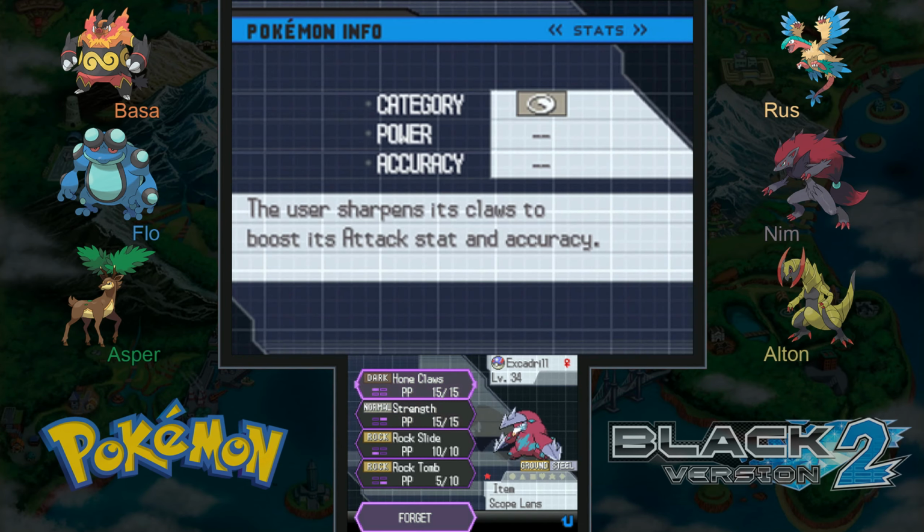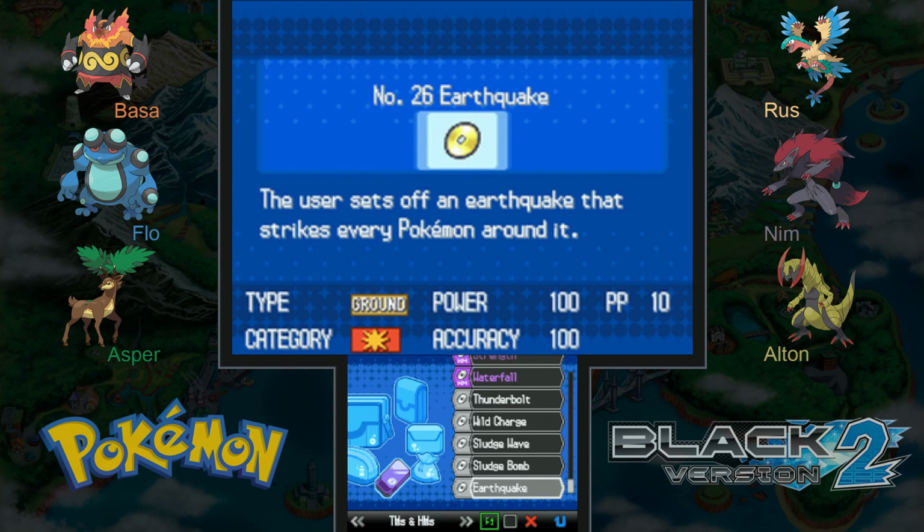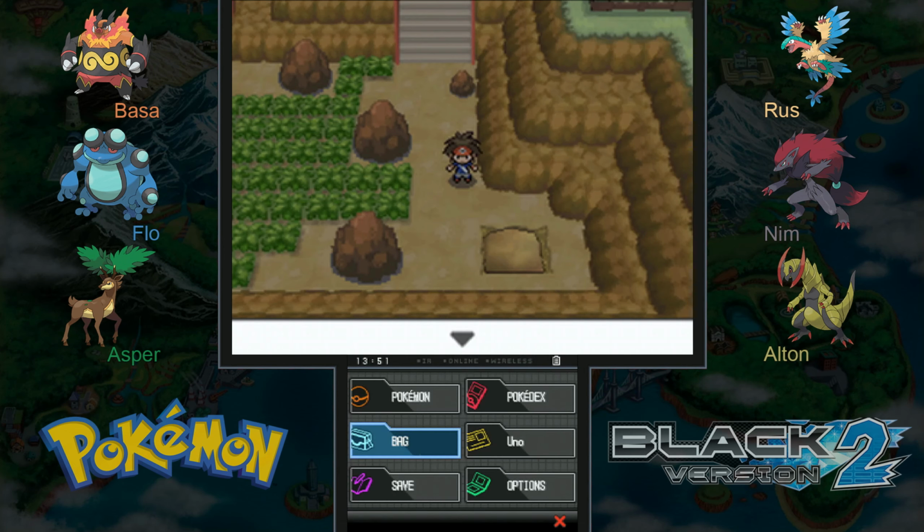And we'll get rid of Own Claws because being low level, we probably won't have a chance to power up our moves, and then attack as well. Alright, that was everybody except Bossa, I think. So let's keep going.